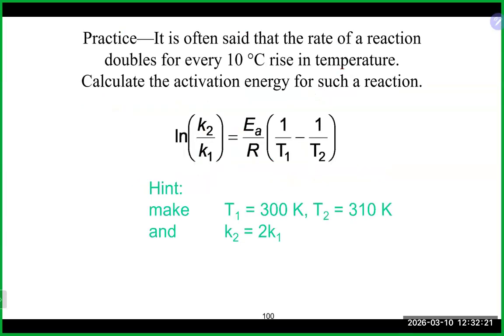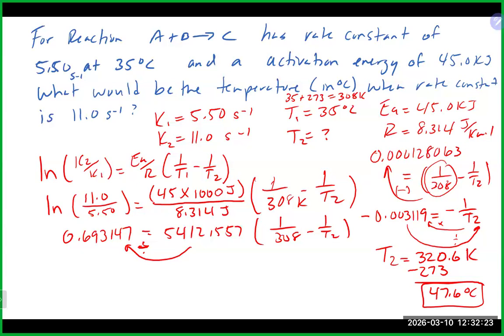So what we see here is something that we talked about earlier. We basically increased our temperature by about 10 degrees, and we see the rate constant doubled, right? So it went from 5.5 to 11 within about 10 degrees or so. For a lot of reactions, if you increase the temperature about 10 degrees, you will see basically a doubling of the rate constant. The rate of the reaction will speed up.